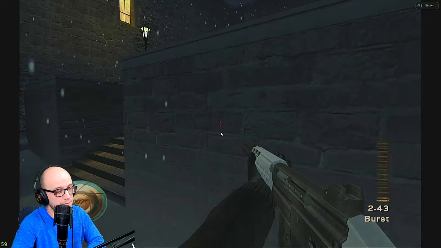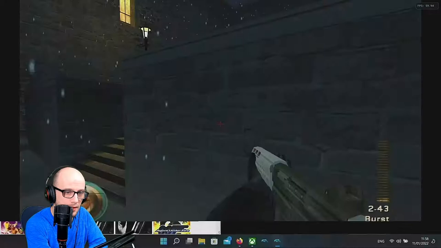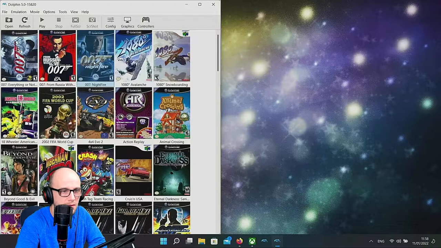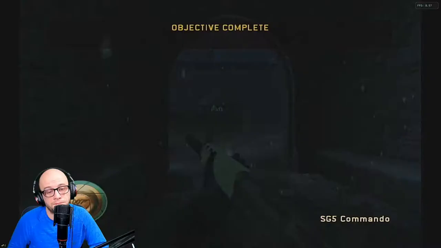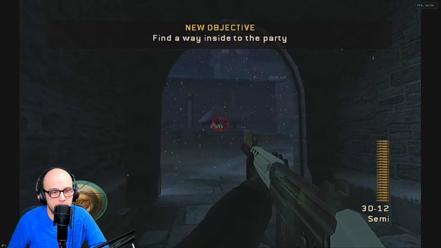And that is caused by a dodgy Action Replay code that I have going. So if I go to the Action Replay codes, I think it's the infinite helicopter rockets and bullets. Okay, so it's back where it was before. This guy's not as glitchy as he was before, so I'm guessing it was the Action Replay code messing this up.